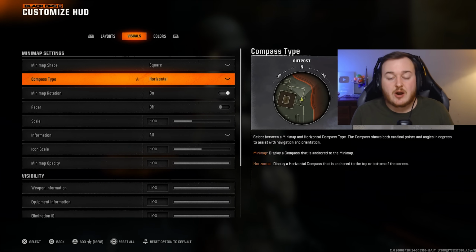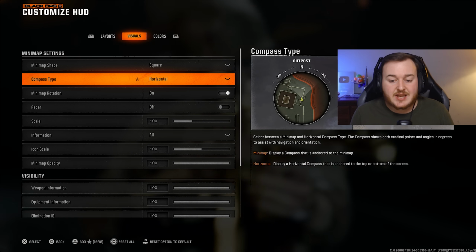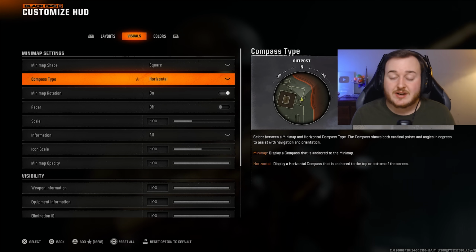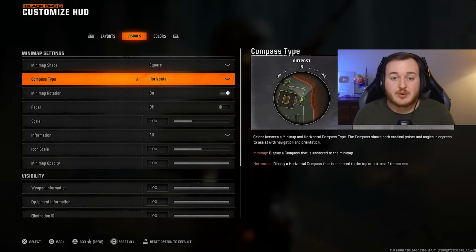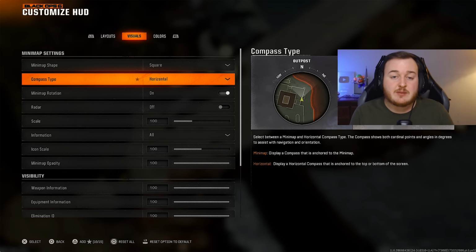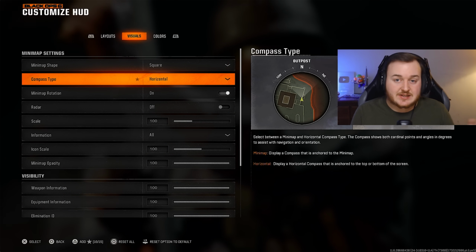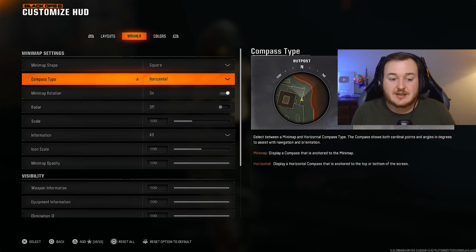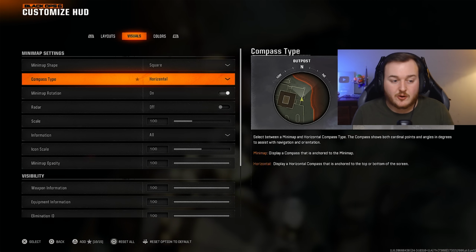Compass type is going to be at horizontal. I don't really like it on the minimap. Now, what this is going to do, just in case someone calls in a counter UAV on the other team, if you still call in a scout pulse, someone calls in a UAV, someone's shooting without a suppressor, or if you get a harp up, you're still going to be able to see people on the compass. So if it's going to show you like northwest, southeast, it's going to tell you where people are going to be at. So horizontal on the compass type is literally like another free UAV of some sort. It's going to help you out a little bit.